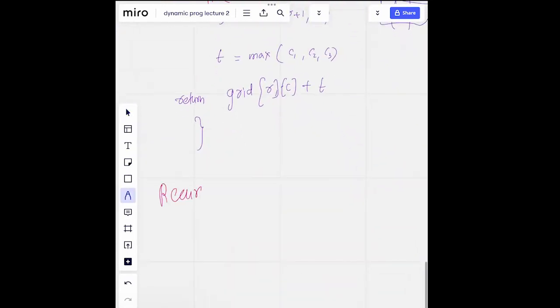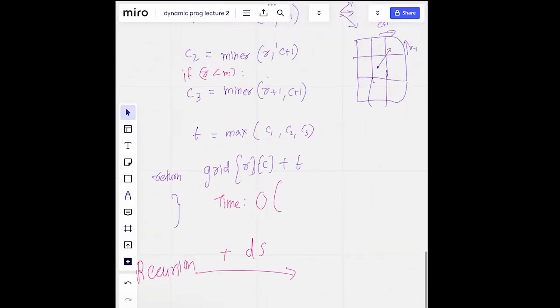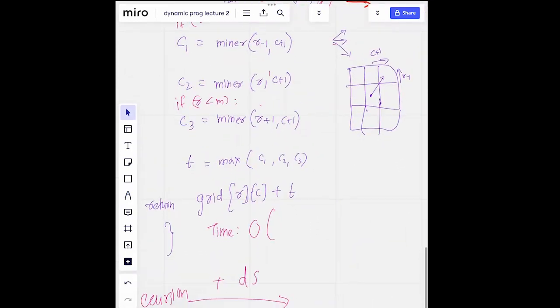Right now, the next thing I want to do is we add a data structure to it so that we improve it. But before that, let me ask, what is the time complexity for this? For every position, there are m cross n positions.